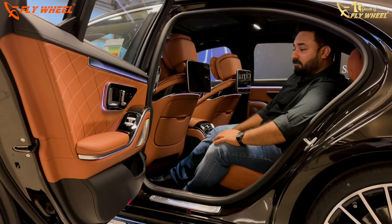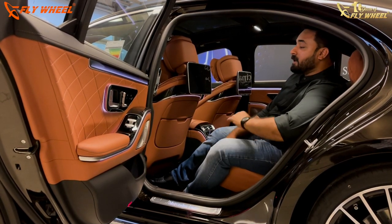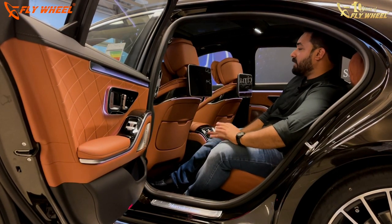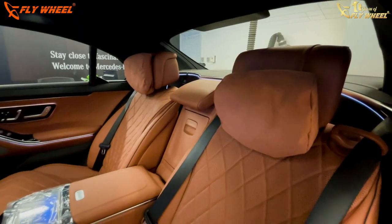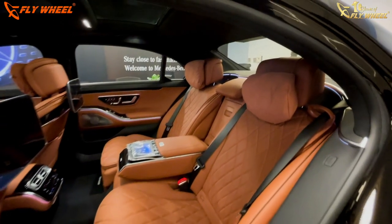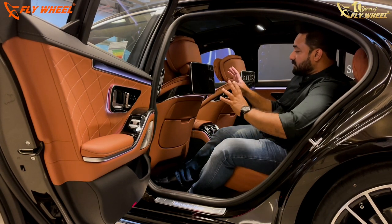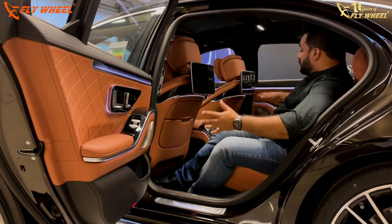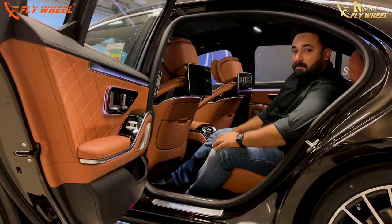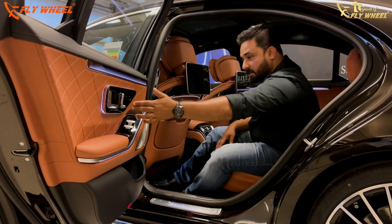I will definitely bring a full review once it is launched in India. This is just an experience-sharing session — I am not going into a lot of detail. But one thing for sure, there is a spacious interior with a lot of space. There are five screens in total in the car — three of them are here and one is this one, with a new graphic design and bigger than before. There are two options available in this rear compartment: one is two separate captain seats, the other is a bench seat which is a captain-seat kind of arrangement that can be adjusted with a touch button and adjusts very smoothly.